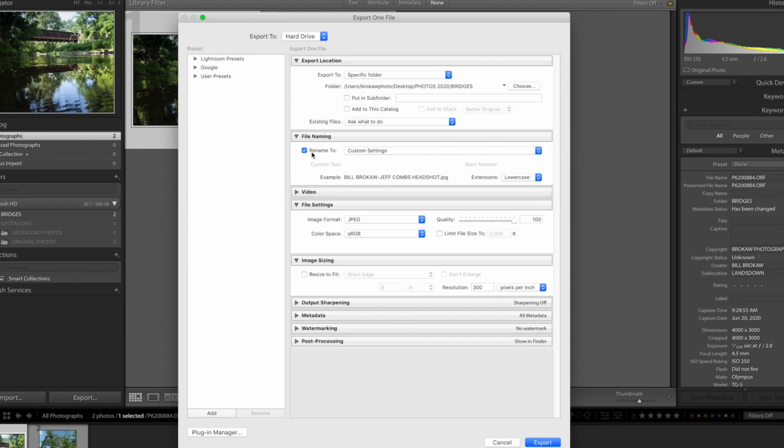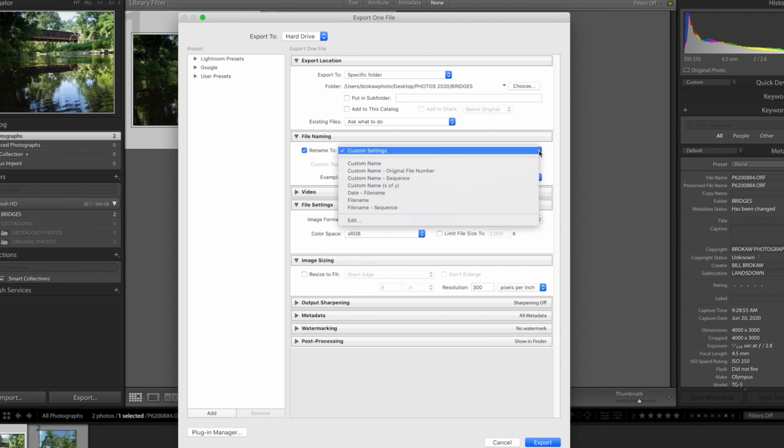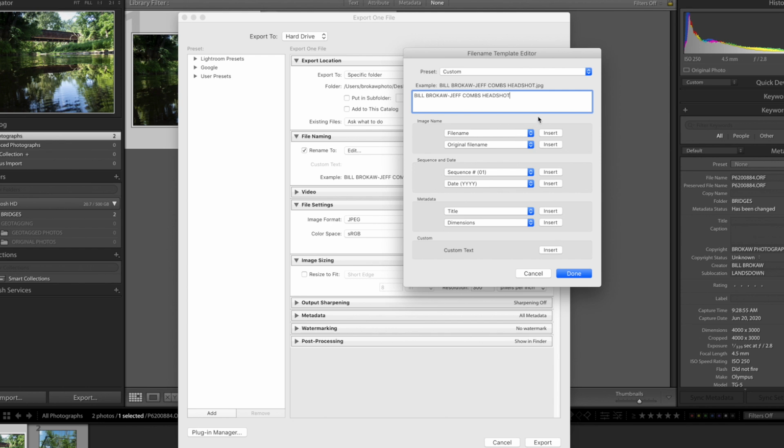So I'm going to go to the file naming, and I'm going to edit what was in there. That was the last photo I did. So I'm going to take that out and put in Railroad Bridge Lansdowne Capulong Creek.